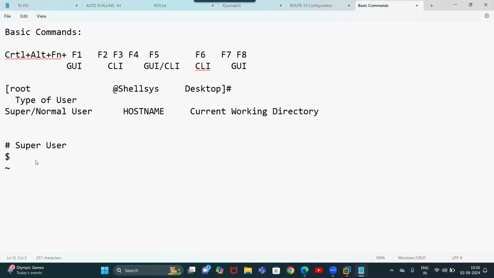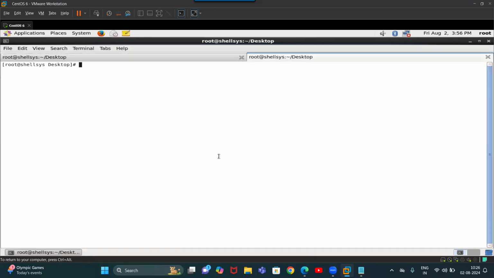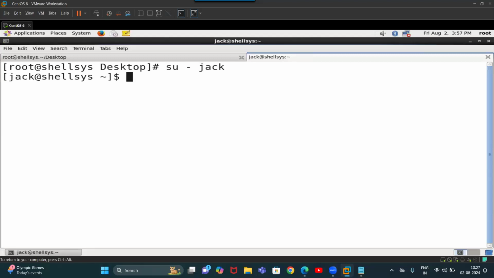Dollar means normal user. When you log in into normal user, it will show dollar symbol. See, I'll show that. Now, if you observe here, it is showing dollar because Jack user is logged in, means normal user is logged in.